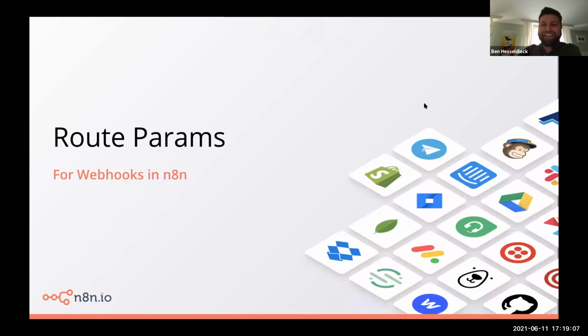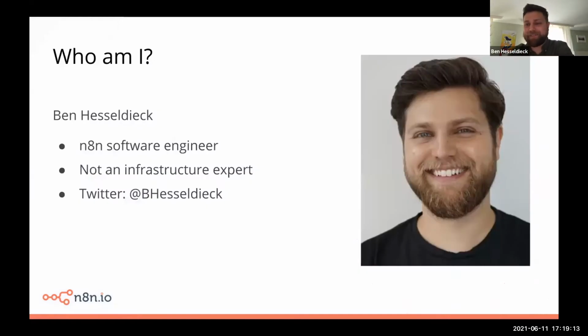So we're getting now a bit more technical. I'm one of the engineers at N8N, so that's my passion. I'm not an infrastructure expert or anything. We just want to improve the product and build it based on the requirements that we have. So there are definitely things that you can always do better. So just as a disclaimer, I'm going to tell you now how we solved one of the problems that we were having.